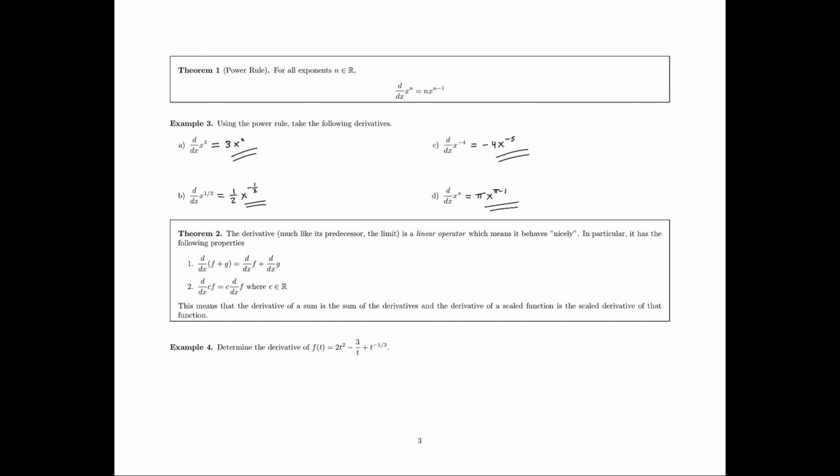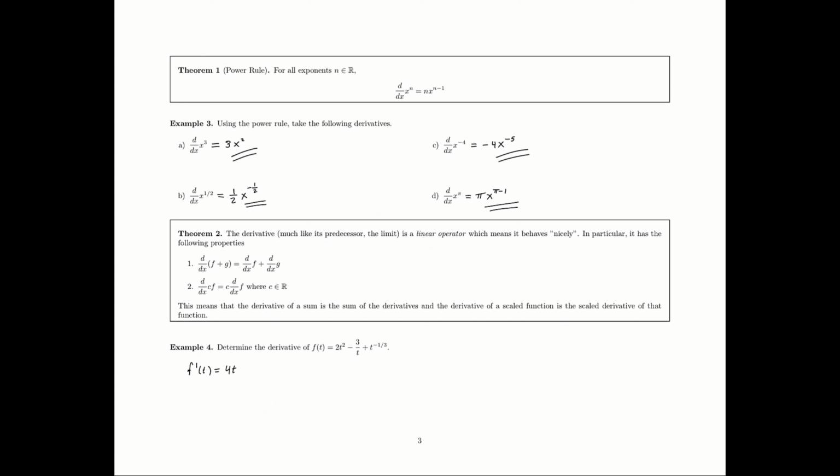So, for instance, down here in example 4, let's take a look at f prime of t. So here is an example of that. We know that a t squared on its own, its derivative is just 2t. But we have this extra copy of 2 here. So we'll have to take our 2t and multiply it by 2. So this would be 4t.